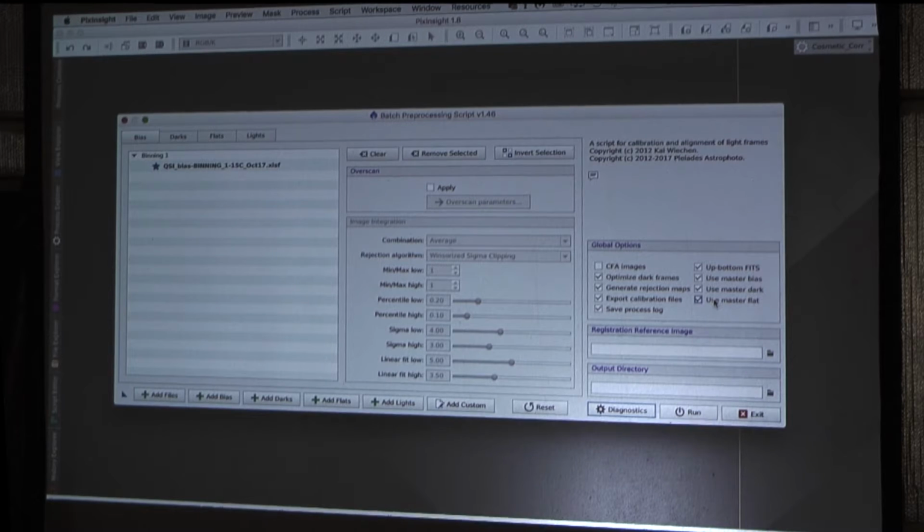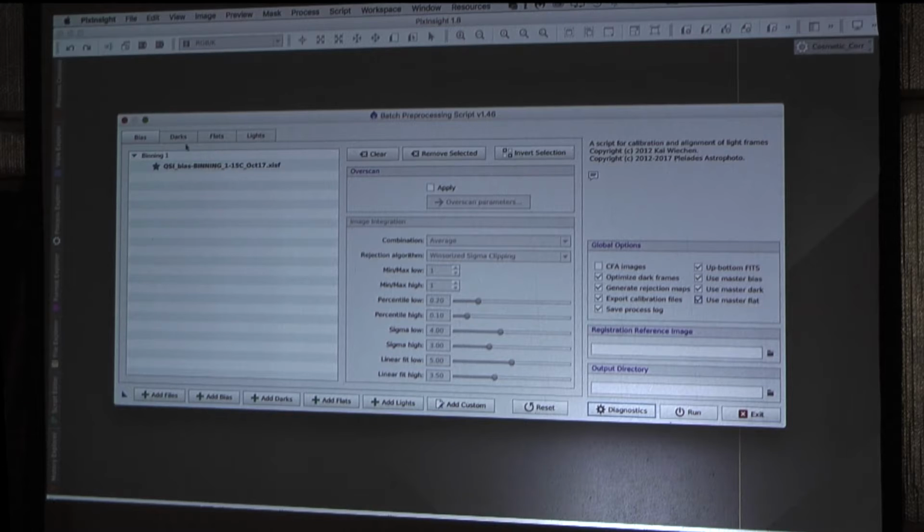If you just had 40 or 50 raw bias frames, 20 darks or 20 flats, you could just load them all in without that checkbox selected, and it knows it's going to calibrate them, stack them for you, and create the master. In this case, you already have it. So you have to have all these 3 checkboxes checked.